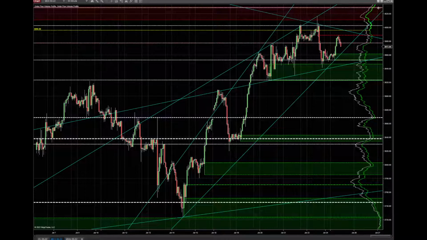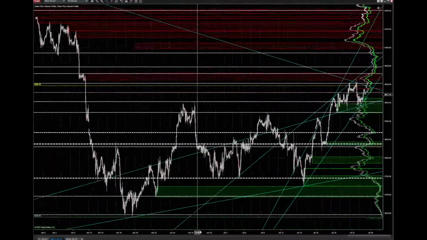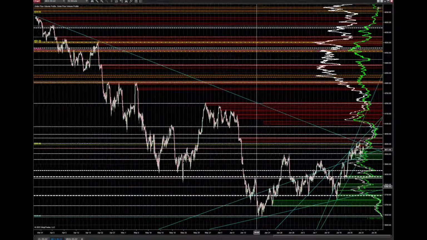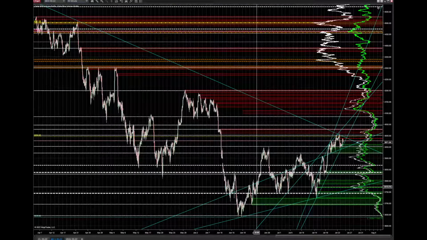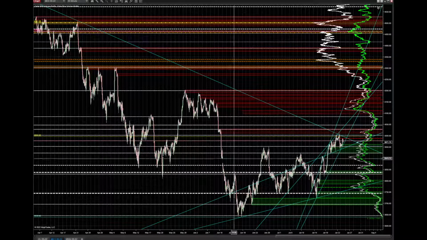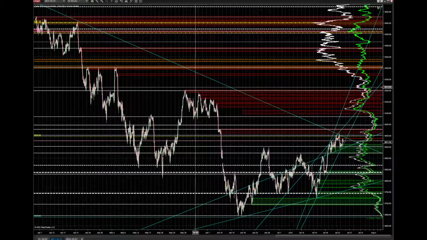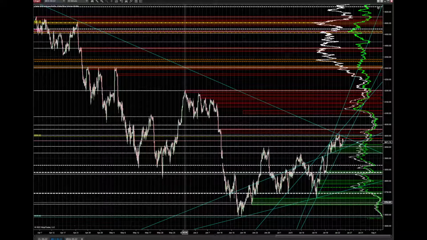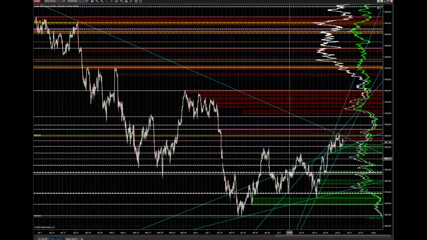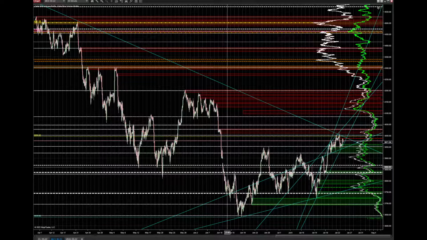Give me a second here. So I can zoom out to really give you a perspective of what the futures market's been doing. Basically in a downtrend. This is the most traded price of the last year up here. So it's zooming out to see where we're at really. Pretty much in a downtrend, but made some swing lows, and we're going to see what this week brings us with the news and everything. So that's about it.